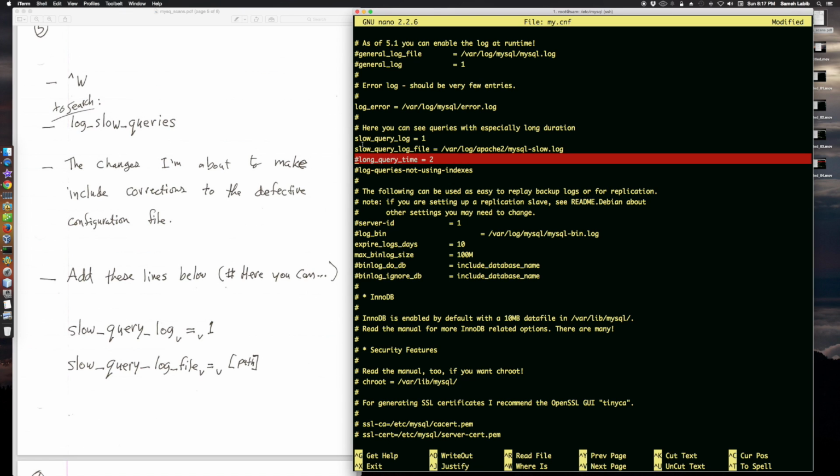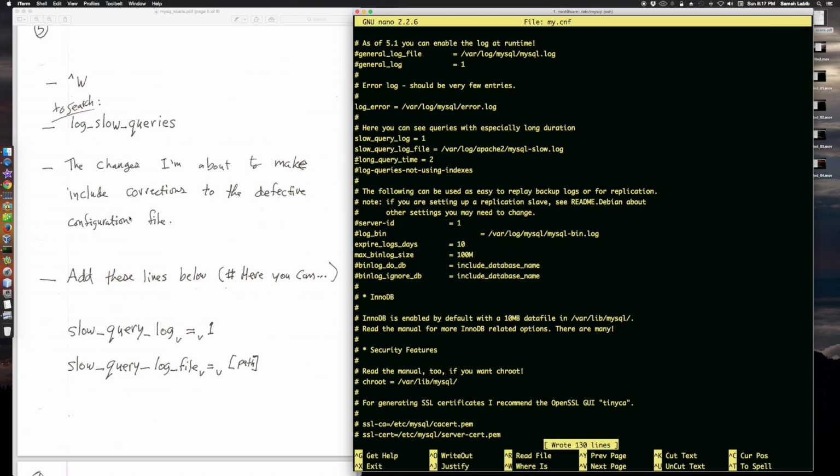Okay, so now we have slow query log equals 1 and slow query log file equals this. And notice that I put it in the same place where Apache puts its log files, because I want to go to only one place and be able to see all my log files. Okay, let me save this.